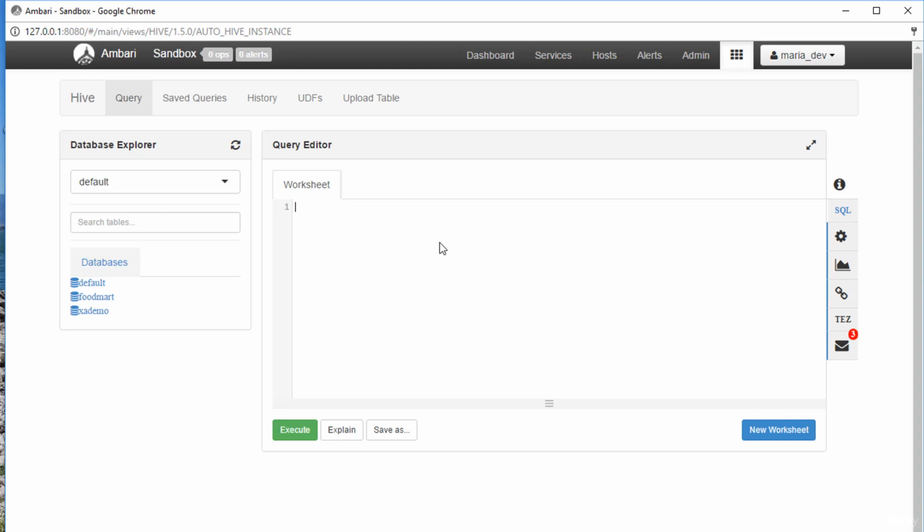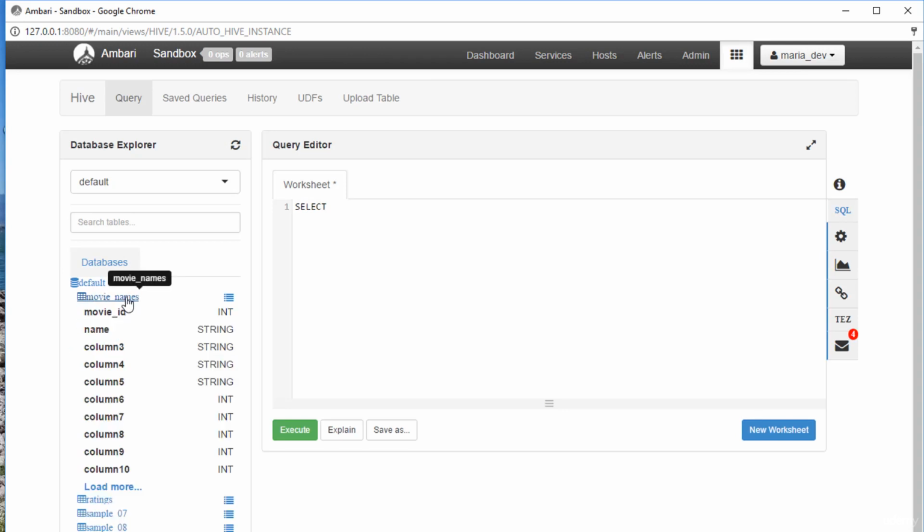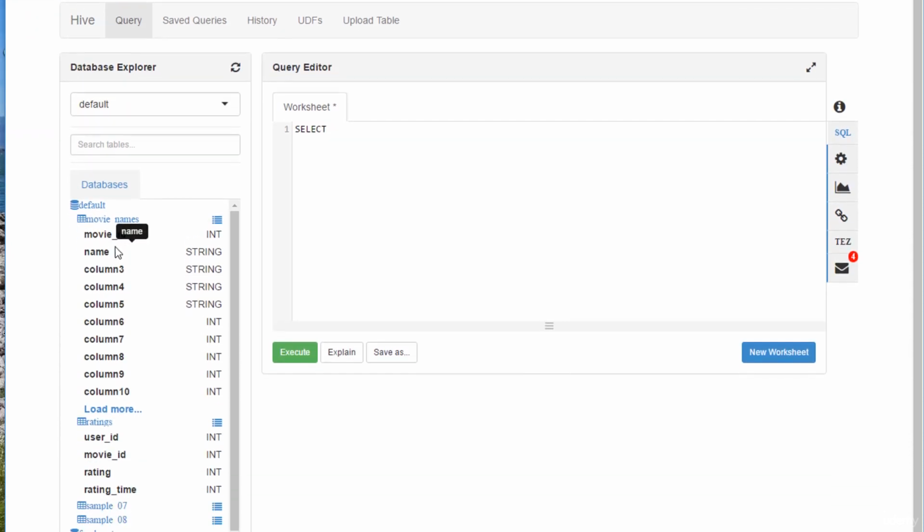And again, this is kind of cool because we're not really on a relational database here. This is just a tool called Hive that lets us interact with our data on Hadoop as if it were a relational database, although it really isn't. So let's do select. Well, we need a little bit of a cheat sheet here to remember what we called everything. If you open up the default database here on the left and refresh it with this little icon here, we can see we have our new tables, movie_names and ratings, and we can expand those to have a little cheat sheet here of what we named everything.